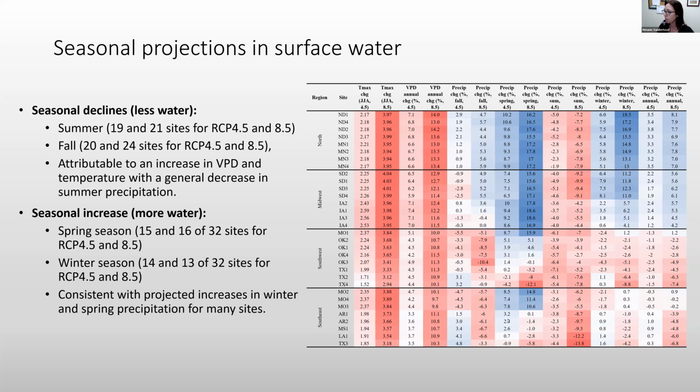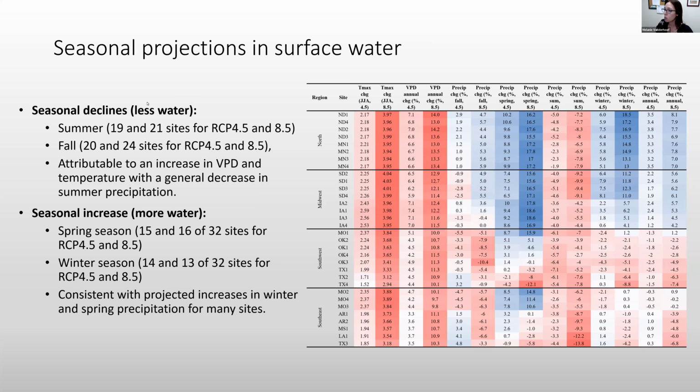And that then falls apart in the more southwest and southeast sites, where we've got maybe a smattering of increases, but for some of these sites, it's just straight declines, with projections to become drier all across the board. And so what that means is that we see differences in the directionality, not only between sites, but also between seasons.